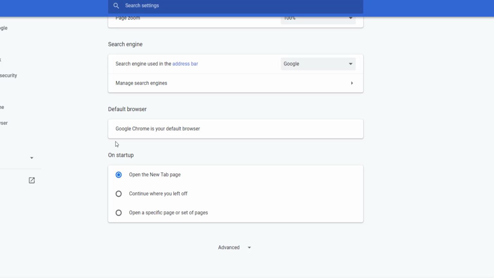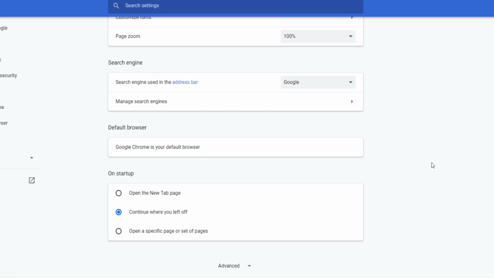And on startup, so you should be closing your computer. You should be shutting down your computer and everything on it every night. That's just for good computer health and for your own. I'm going to click on continue where you left off. And what that does is make sure that no matter where I was, whenever I shut it down, whatever tabs were open, those will open up again.